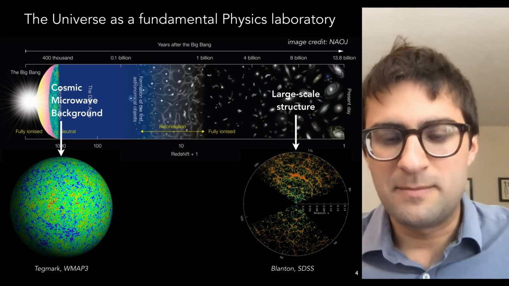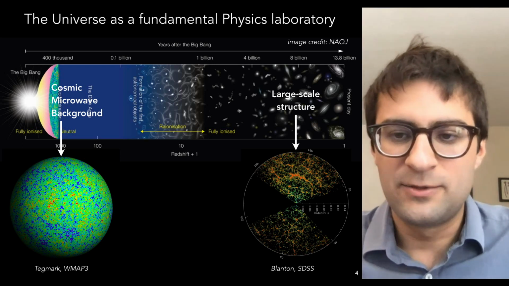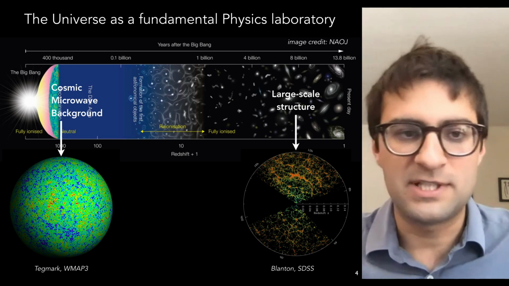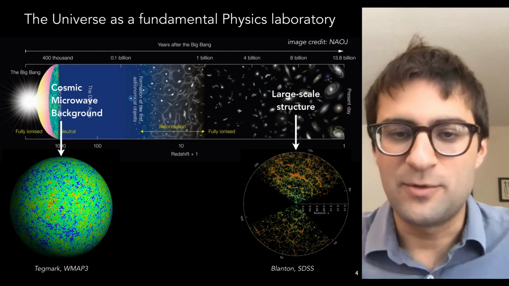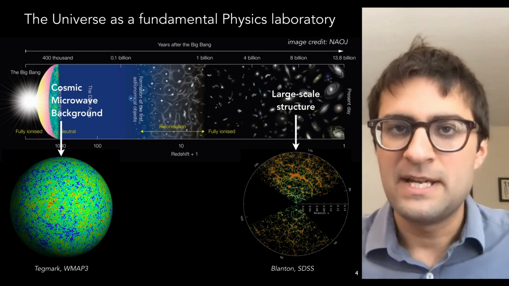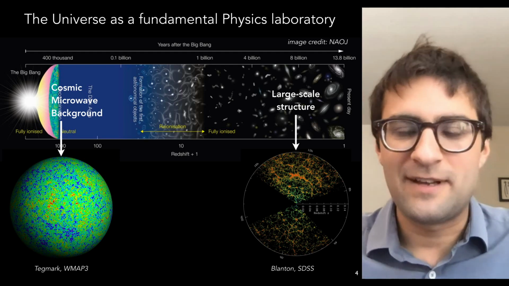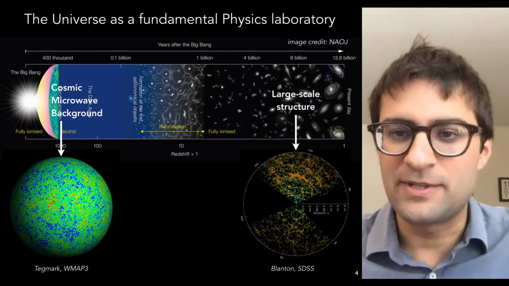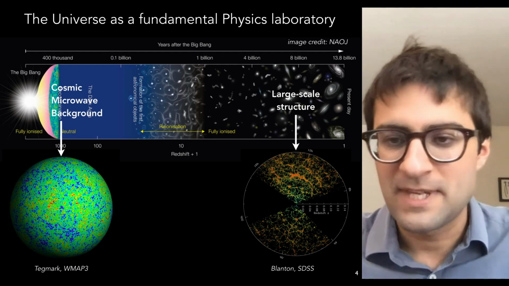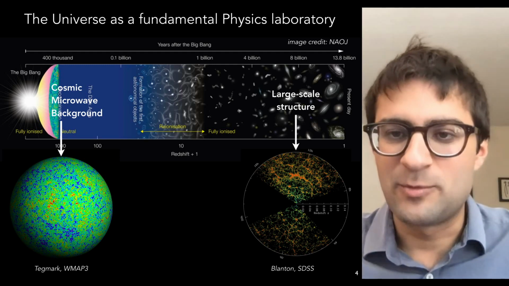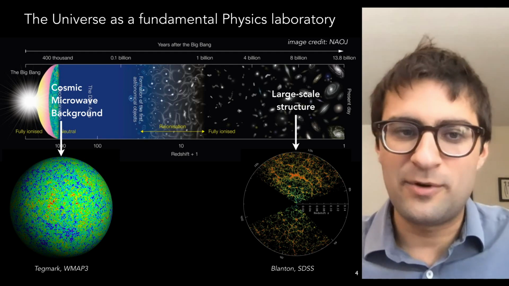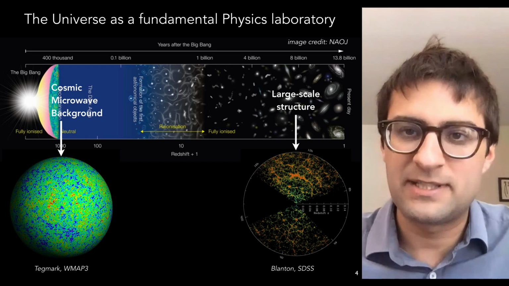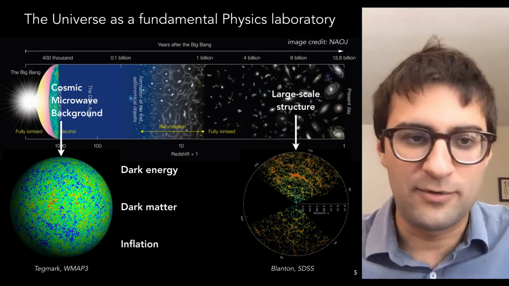And if you're able to match these two statistical properties of the initial and final conditions, you may have a good model for the evolution of the universe. And so you may have a good model for the 14 billion years of evolution under gravity. And at the moment, we have such a good model, the standard model of cosmology. It has been extremely successful at reproducing a large number of observables. However, it relies on a number of components that are not part of the standard model of particle physics.